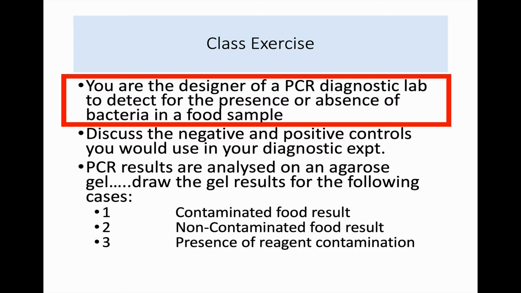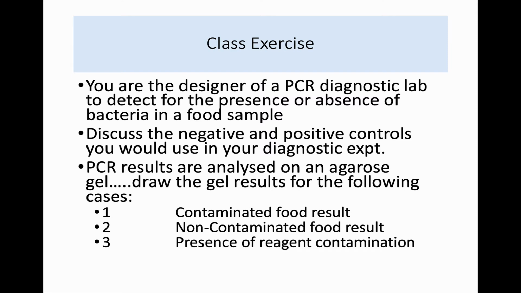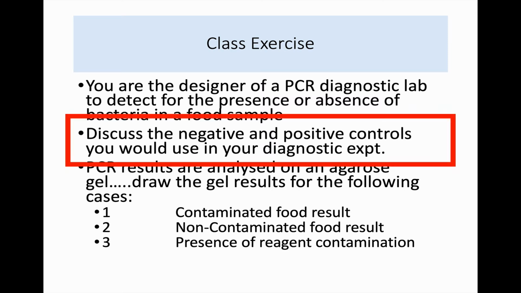And if the primers can find, locate, and hybridize to the bacterial DNA, they'll amplify and give us a product that we can detect on an agarose gel if we do normal PCR. So I want us to think about the controls for a second. So I want us to think about negative and positive controls that we could put in our experiment to make sure everything is going to work okay.